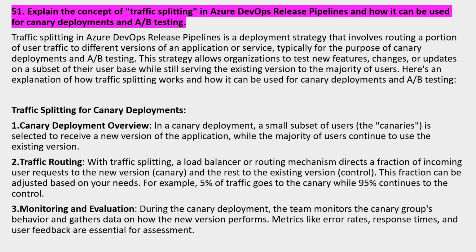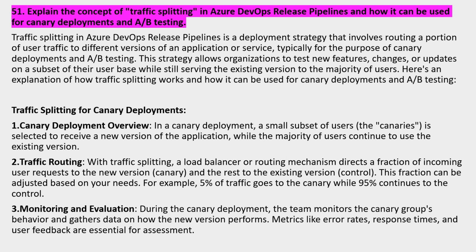This strategy allows organizations to test new features, changes, or updates on a subset of their user base while still serving the existing version to the majority of users. Here's an explanation of how traffic splitting works and how it can be used for canary deployments and A/B testing. Traffic splitting for canary deployments.